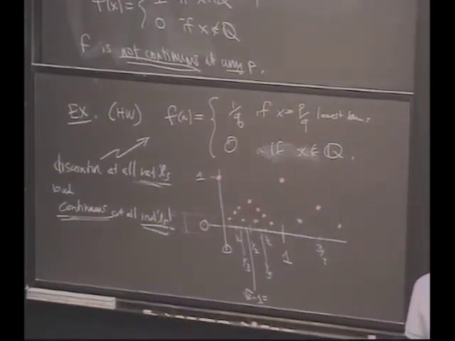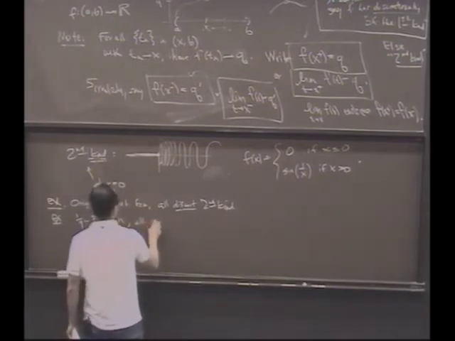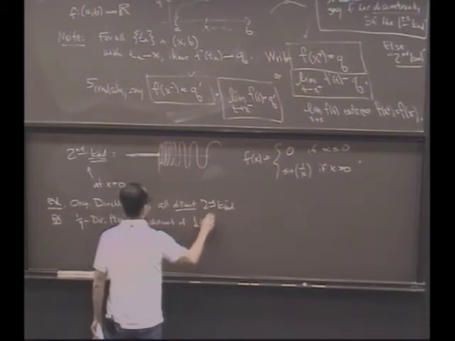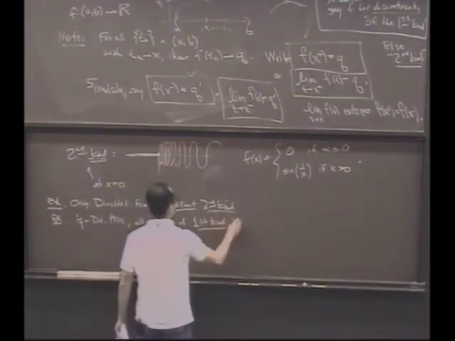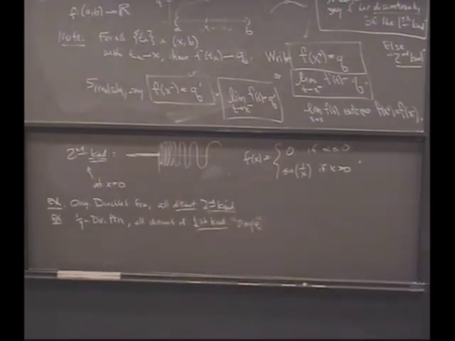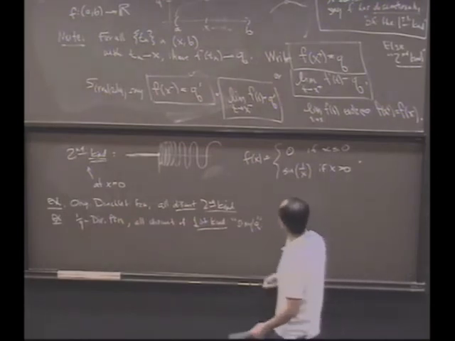And on the left. So, in fact, in the second example, the second Dirichlet function, the 1/q Dirichlet function, all discontinuities are simple. They're of the first kind. We actually say simple is another way to describe the term that we use here. So we've changed the nature here of the discontinuities.